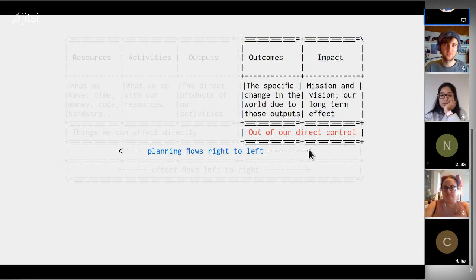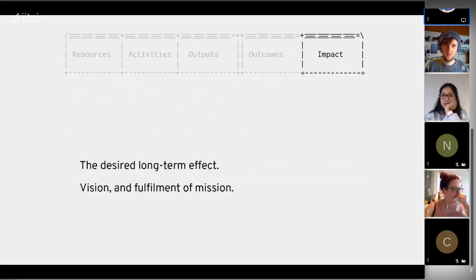The mission is a thing that should be accomplished when we're done with everything. The vision should come true when we're done with everything that we've worked on. And then the outcomes are a little more broken down. The missions and visions tend to be pretty high level statements. The outcomes are more specific things that can then go there.